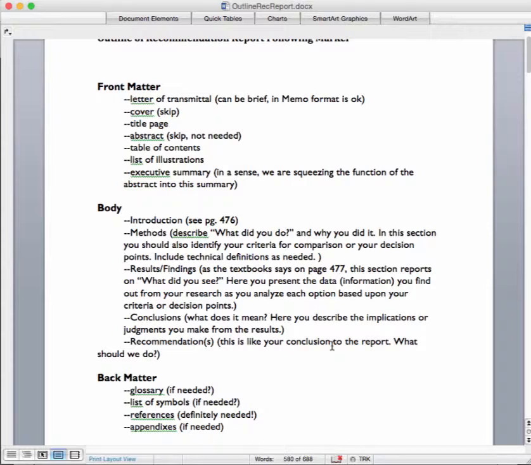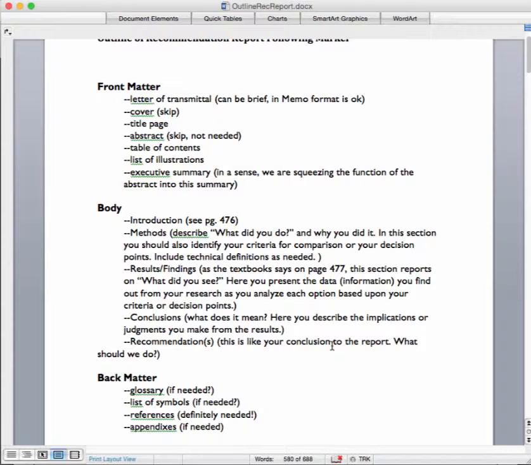So this is a report in terms of you had to go out and look for something, find out something. Well, where did you go? How did you find out? Because the reader may gauge or assess the quality and credibility of your report based upon how you got your information. And here you want to reveal how you got your information.